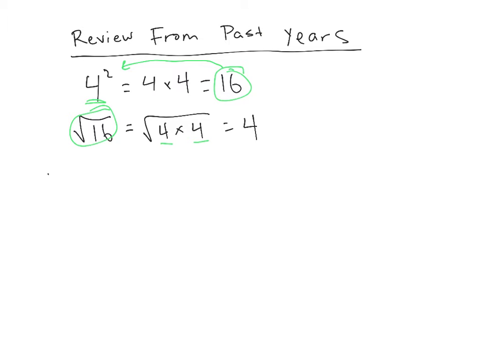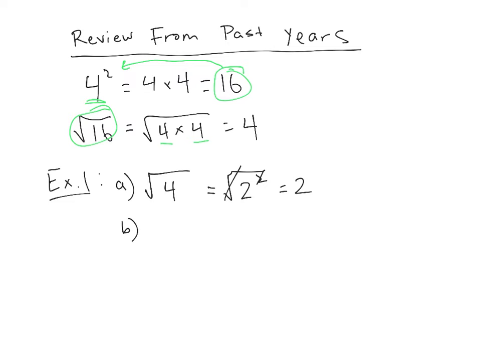So we're going to think about an example of these. Starting out, I'm going to do a few of these really quick. I'll call it example 1a. If we had the square root of 4, I'm thinking, what would make 4? 2 times 2, right? 2 times 2 would make 4. So in a way I can think of it as the square root of 2 squared. The square and the square root are inverses. They undo each other, and I'm just left with 2.